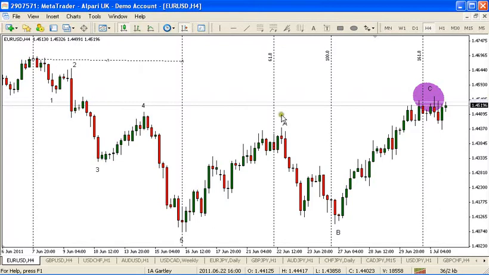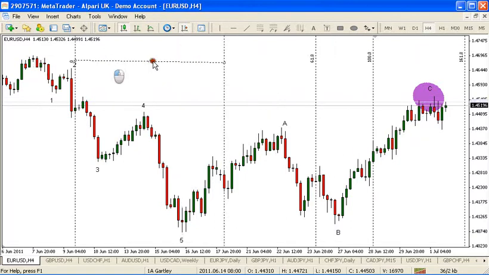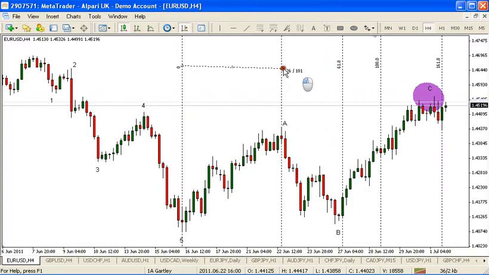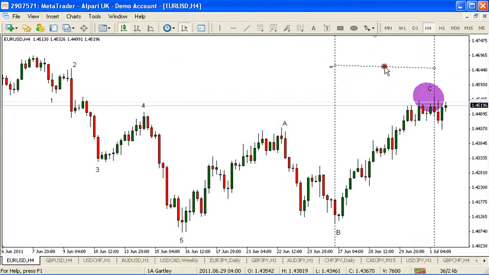The next thing that I want to check is the correlation of wave A and wave C, not only in price but also in time. Okay, so this is how I do it. I use the same tool, and right here is where wave A has begun, and right here is where wave A has ended, and it is this distance. Now I want to just drag it to the beginning of wave C, and I see that right here it is actually exactly the same amount of time that it took for wave A to develop and for wave C to develop. So this is another very big indication that this is a good area, a good likely target.